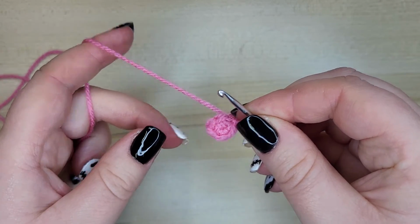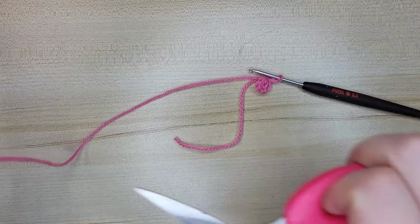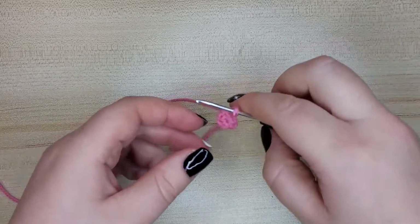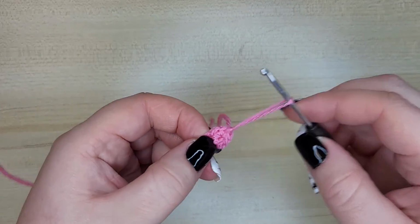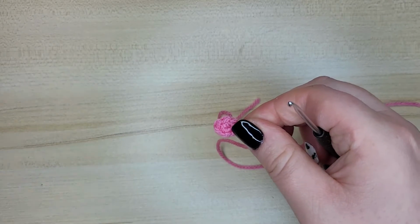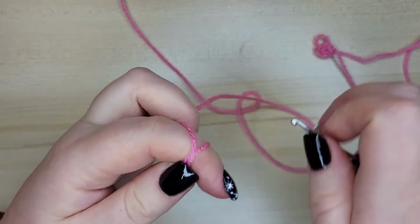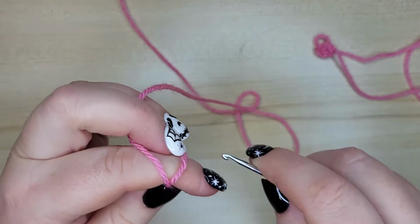That's our little nostril. Let's cut our yarn off. Don't forget to leave a tail for sewing. And let's pull our yarn through the last stitch. That's 1 nostril done. Let's quickly make another one, which will be 6 single crochets into a magic circle.